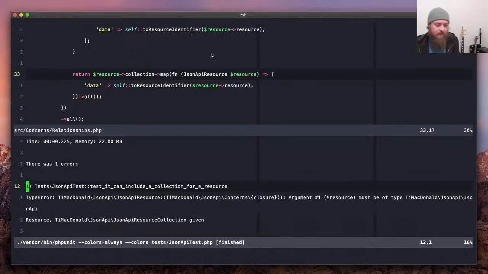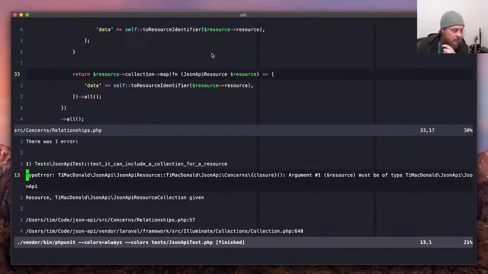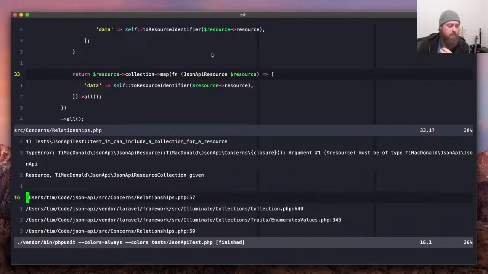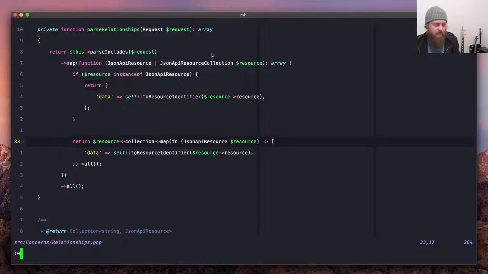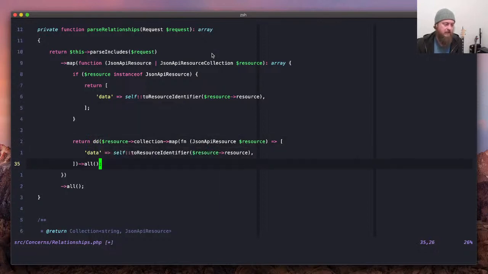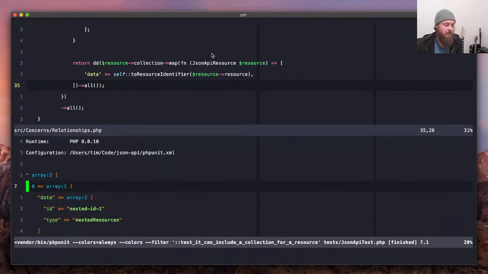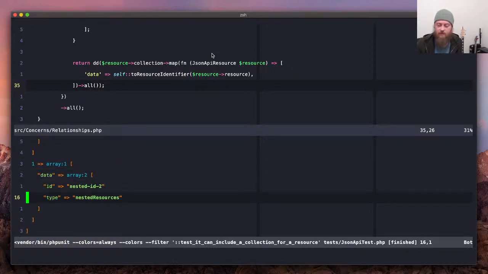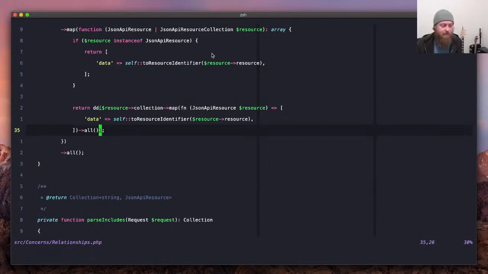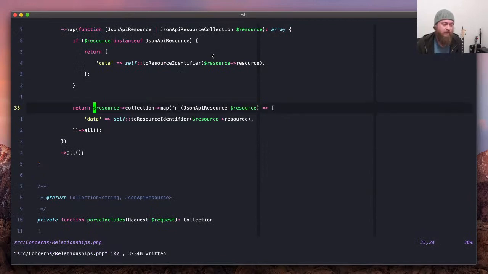Okay, still not happy, which is totally cool. So where's this blowing up? On line 57. So we've moved the error message now, which is kind of cool. But I am keen to see what this is actually returning. Yeah, it's returning exactly what we want. So that's really cool. Nested resource 1, nested resource 2. Love it. That's wicked.